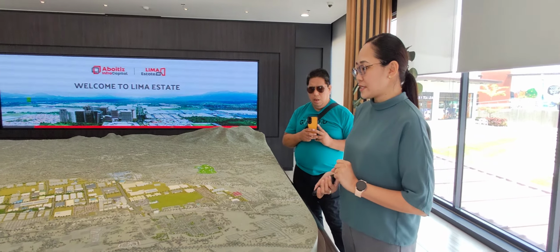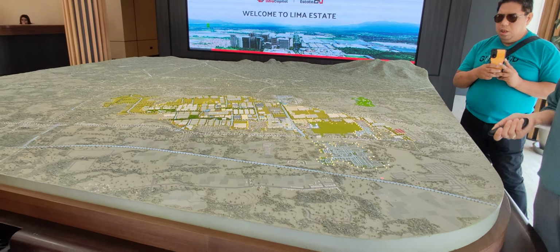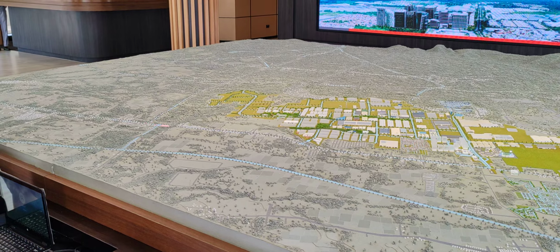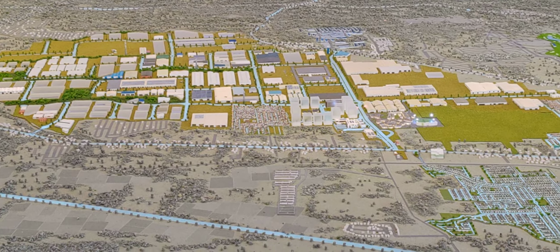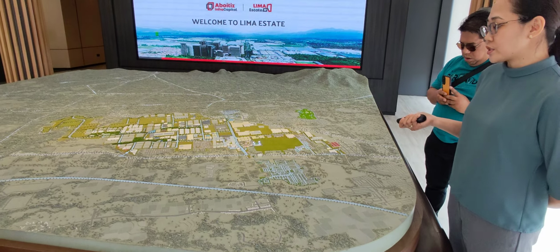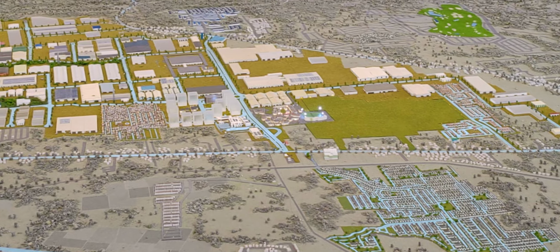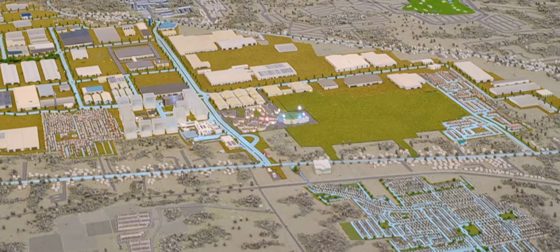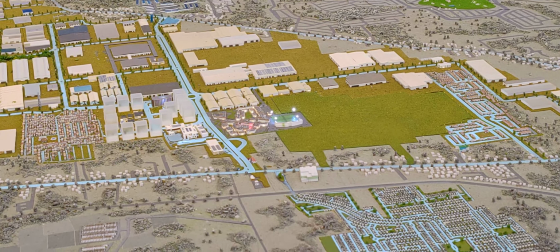Okay. So as part of the scale model, in terms of logistics, this portion is the Star hallway. I believe you passed this Star hallway earlier, and then you took the Malvar exit, and also you took the GP Laurel Highway. And this is our main boulevard, wherein we are here right now at the outlets. And this portion is the commercial and the retail component. Okay, as you can see, the outlets, it's composed of different restaurants, coffee shops, and outlet stores. And as part of sustainability, all of the rooftops already have their own solar panels.